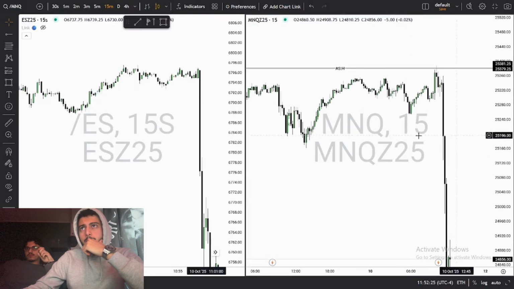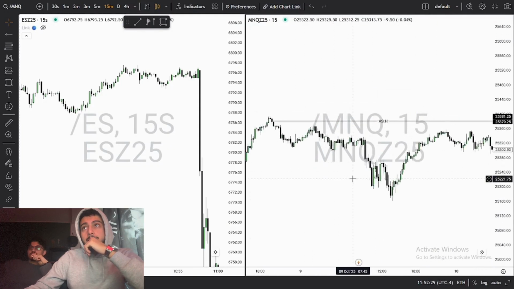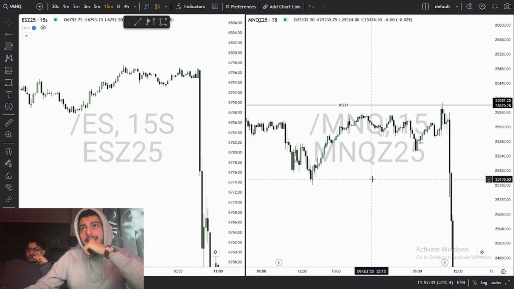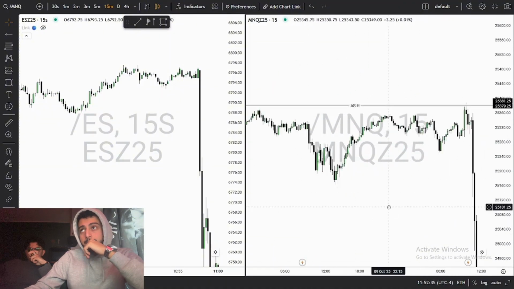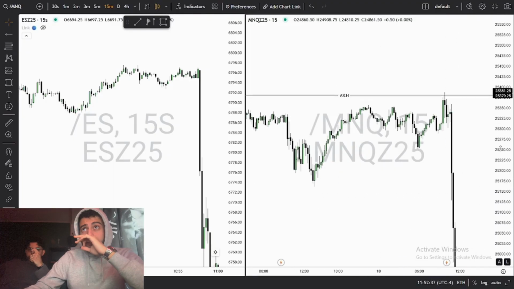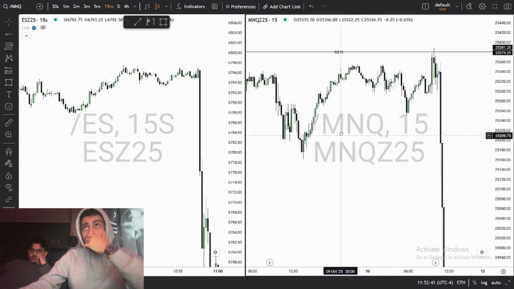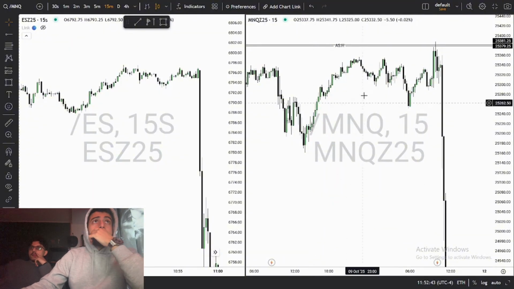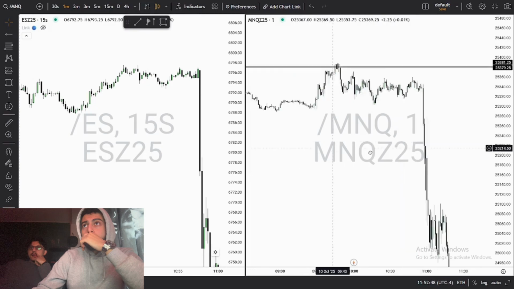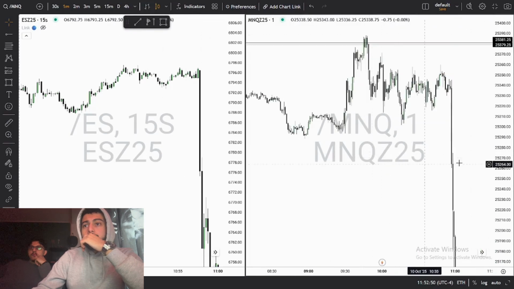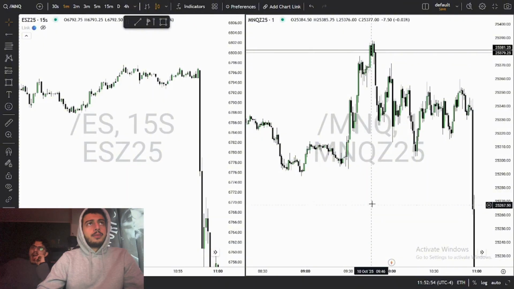I traced all the liquidities that I had. There were previous daily lows, previous daily highs, previous session highs, London, Asia, etc. I traced all that. We had some draws on liquidity above and some draws on liquidity down below as well. So as I said, I was neutral. After that, I went exactly to the 1 minute time frame, waiting for market open.